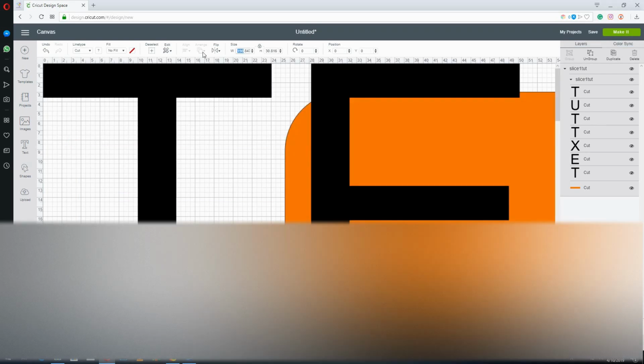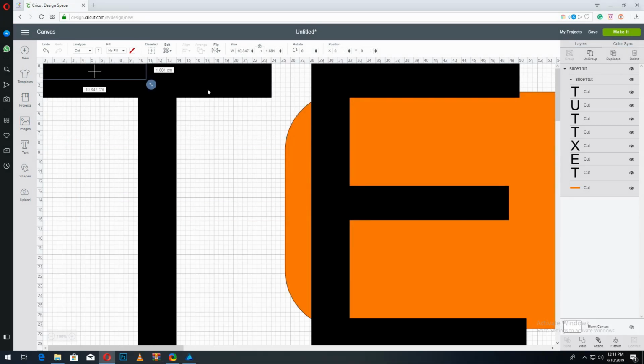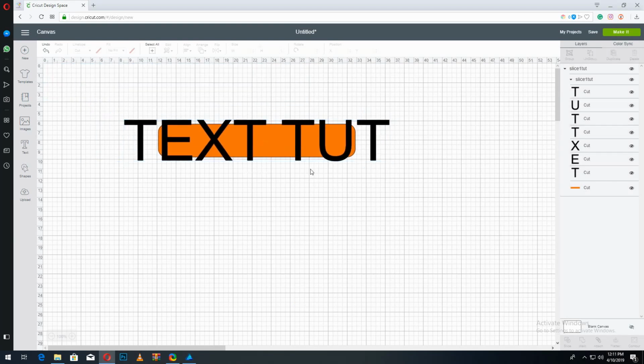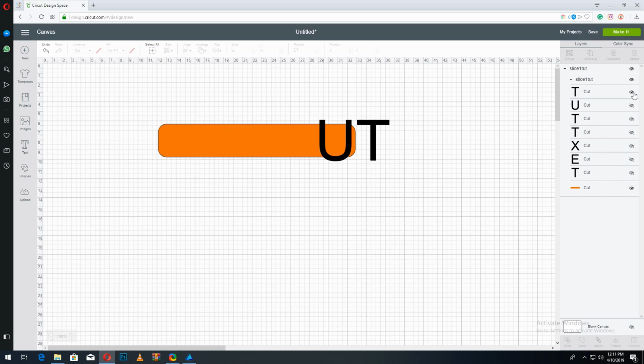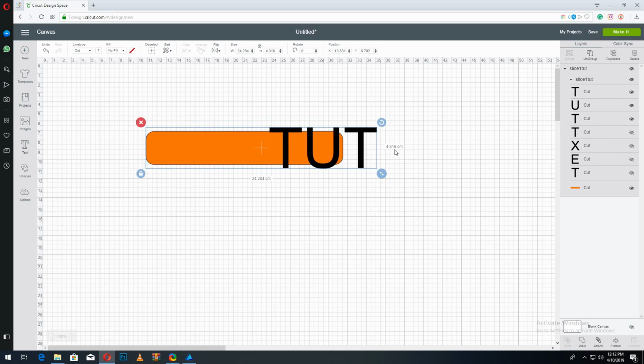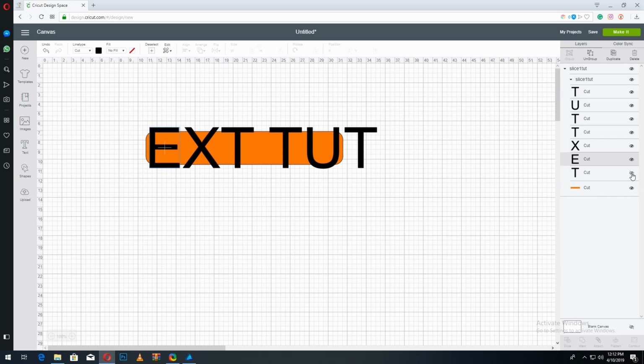Oh Jesus, how big is this? I'm gonna scale it down and show you that you can also keep only the rectangle if you had a design, and you can put only tooth because tooth is life and life is tooth. And now your text and your design are showing up at the same time.